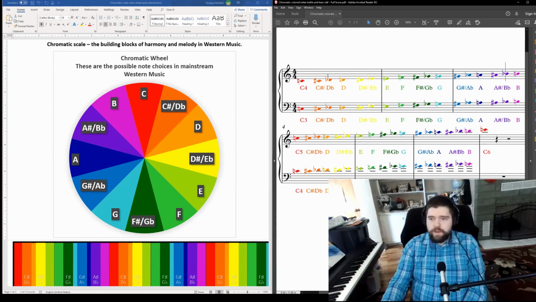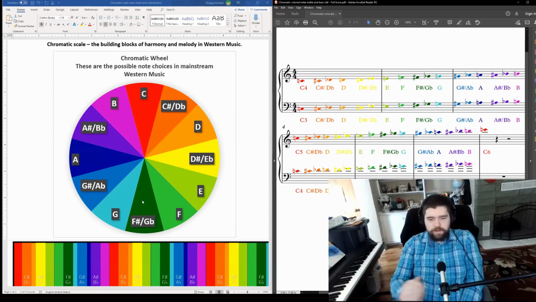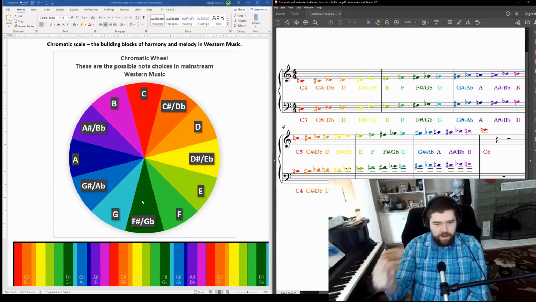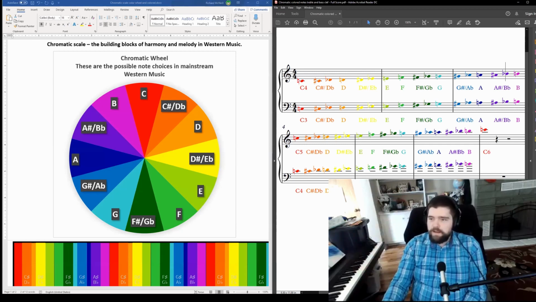Okay, so we have the red, the reddish orangey color, then more orange on that D, then a yellow on the D sharp or E flat. Then the E is that lime green, then a brighter green for the F, and then F sharp and G flat. That one is like a dark forest green sort of color. Okay, so each of these represent a different note. This is how they are written on the staff. And it's using that repeating pattern.